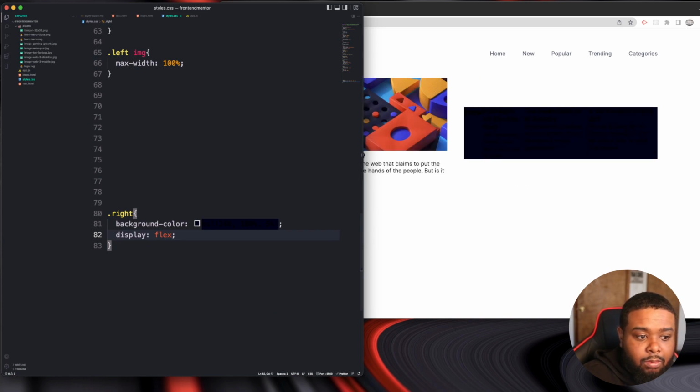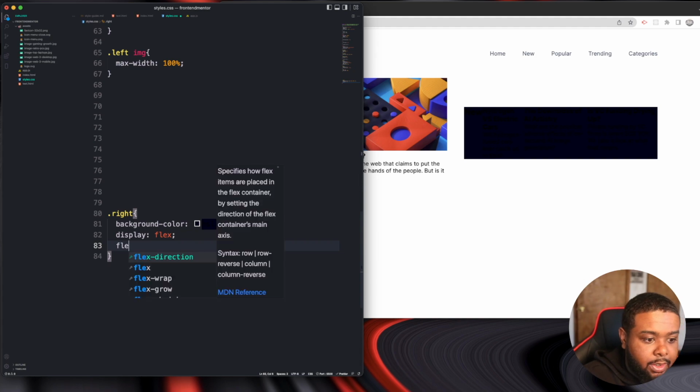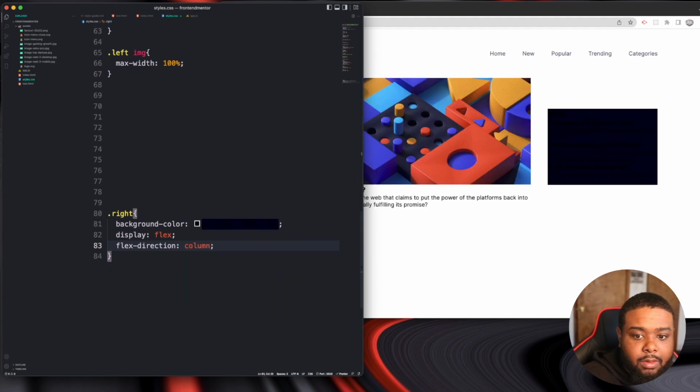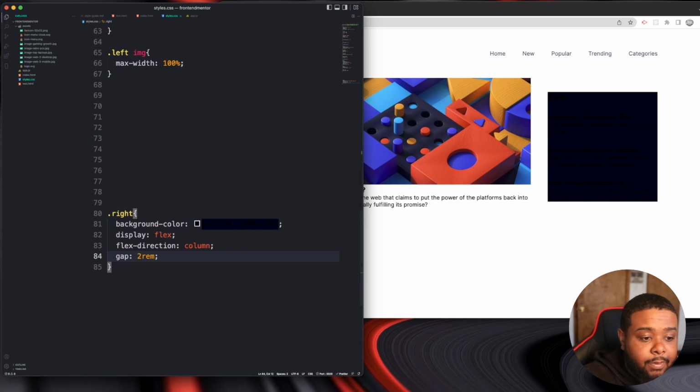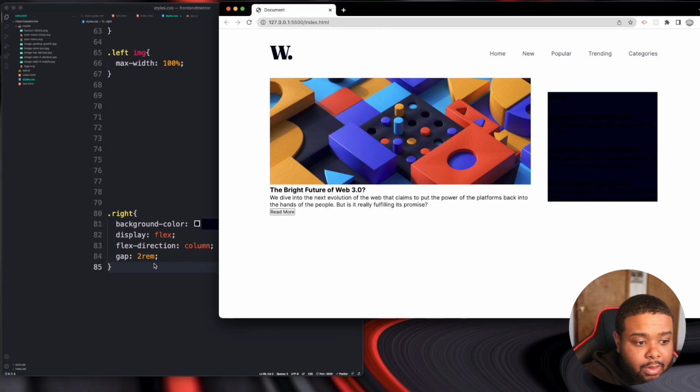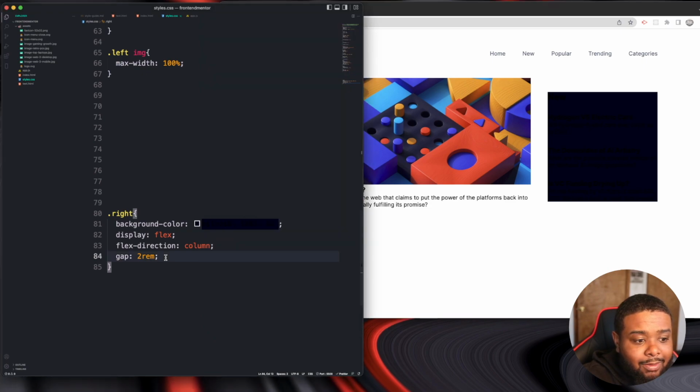And oh, okay, I know why I did that. And flex direction column. And then let's give it a gap of, I don't know, let's try 2 rem for now. And I don't think I have to give this a flex, actually.